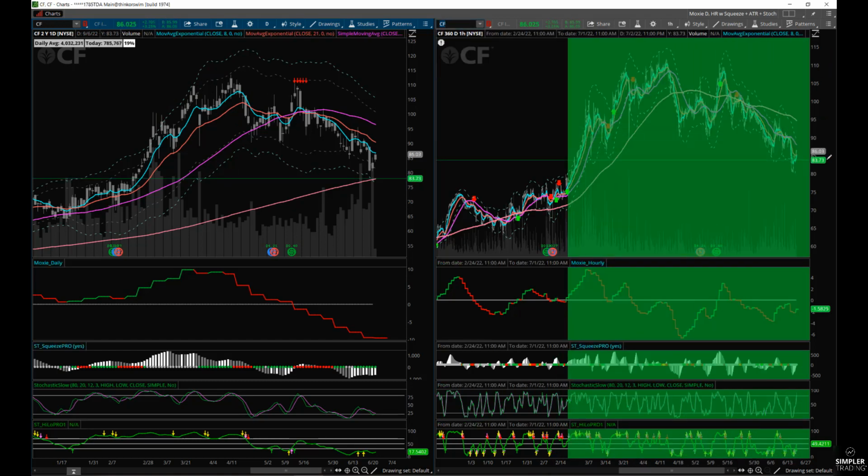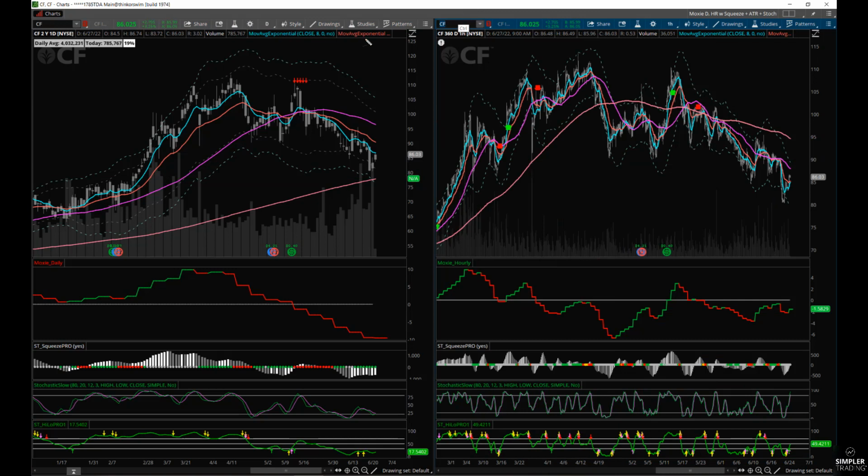If we look at CF, for example, we could see that we got a double top right here with a negative Moxie indicator situation. And right at that top, as price started to actually roll over, we got a Moxie price trigger. This is telling us that the indicator went from positive to negative, and that is definitely something to be looking at. And then on the hourly chart, it was a variety of inverse trampoline moves and also price getting below major moving averages.